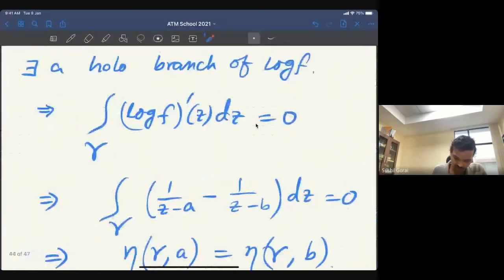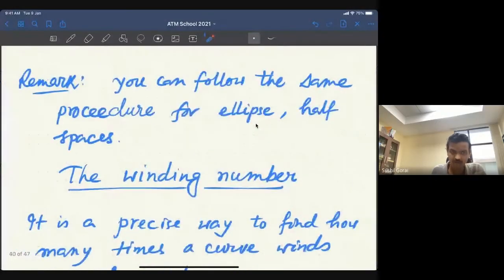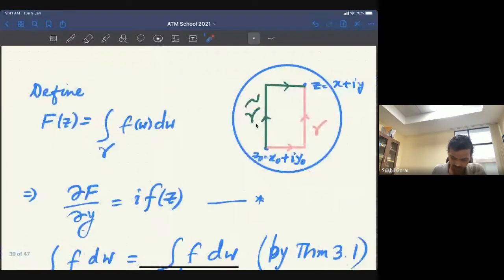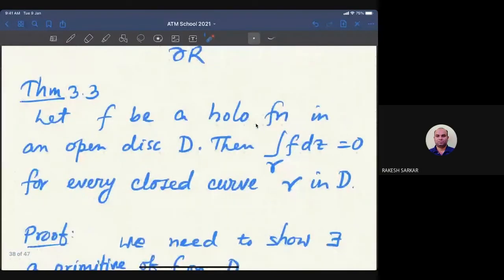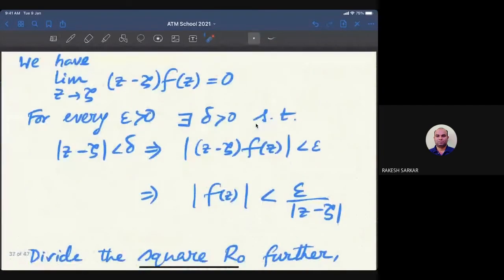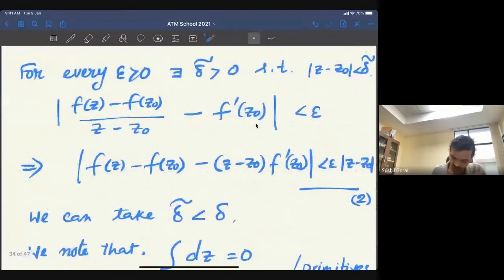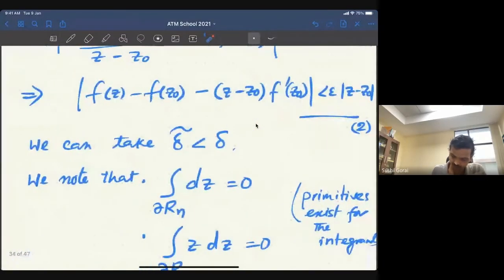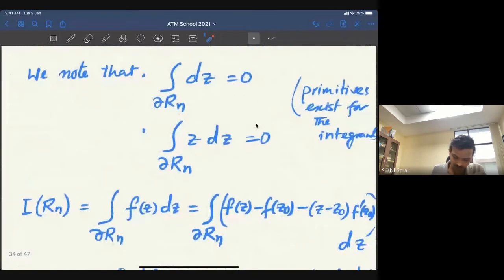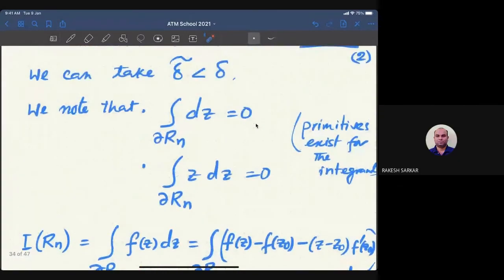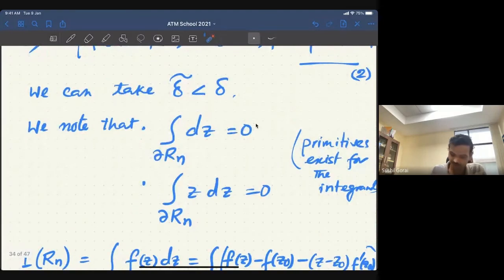So the beginning, right? Proving this theorem, right? Yes, sir. After equation 2, after the first theorem, sir. Okay. So equation 2, I wrote I_R^n is like this, right? Yes, sir. So I also wrote that we note this: the integral of ∂R_n/∂z dz is equal to 0 and the integral of ∂R_n z dz is equal to 0, right? Yes, sir. So what is its importance?